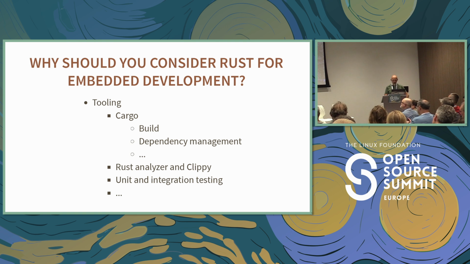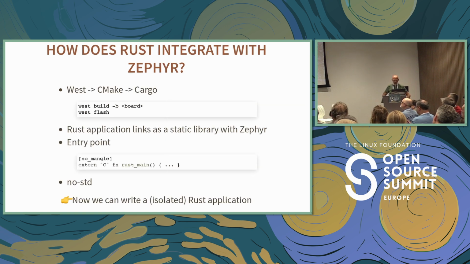So, but how does Rust integrate with Zephyr? It's a Zephyr-first approach, basically. You control everything with the command line tool West. West, in the background, uses CMake to build the project. And the Rust code is not compiled just with the Rust compiler and triggered by CMake. No, it's done like almost every Rust project. It's managed by Cargo. So you have a Cargo.toml file describing a project, and this Cargo tool is then called from CMake. So we're using the tools that belong to each environment in each language.